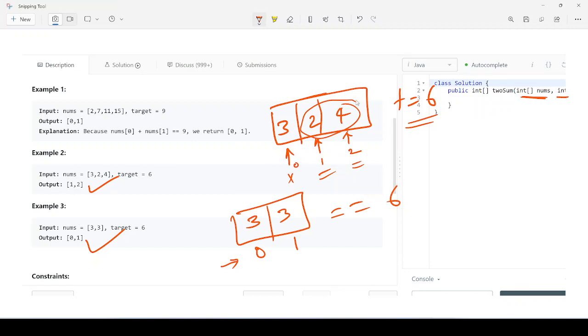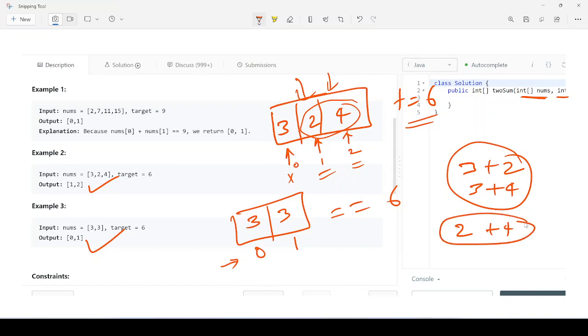On this nums, first we'll take 3, then check it with the other numbers. If we check 3 with 2, or 3 with 4, this will not work. Then we'll take 2 and check with 4. This combination is matching.